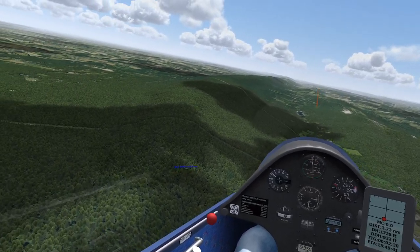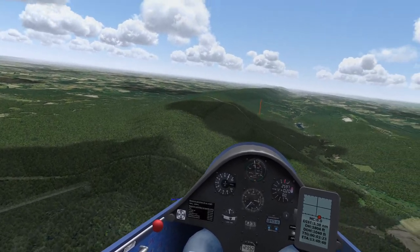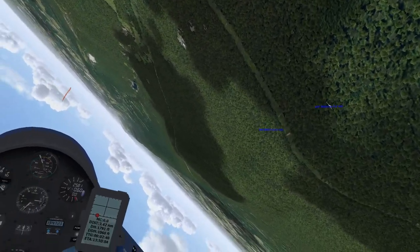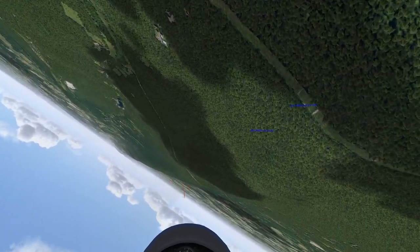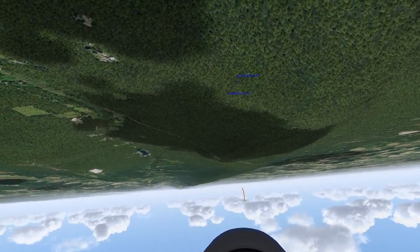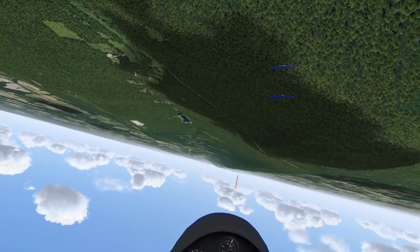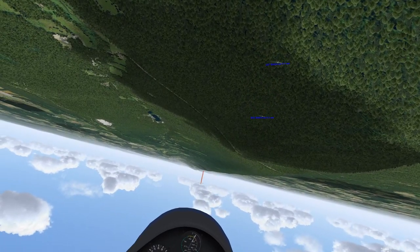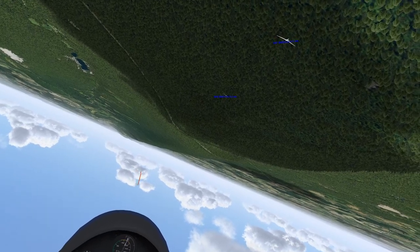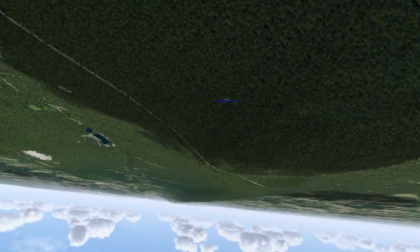There's a field right off the right along a gas line that goes through the area. It doesn't look as nicely defined in the simulator but in real life it would look perfectly landable. They were doing construction there five years ago and it's now turned back into a field. Where that gas line cuts through the big open area you can land northeast in that field. It's an important field to note because it's the last field for a while before the area becomes unlandable.